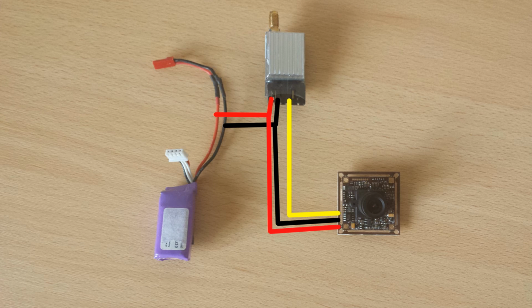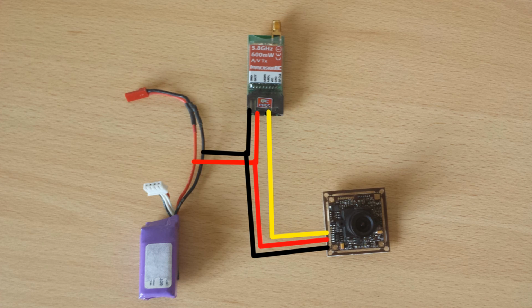Pictured now is an alternate way of powering your camera, not using the power out from the video transmitter itself. This is my preferred way of powering my cameras, as sometimes the power out from the video transmitters can blow and will leave you pictureless. Just remember that when you are tapping power directly from the battery for your camera, you will receive 12 volts, so make sure your camera is compatible. Here it is being shown in the Immersion RC transmitter. Remember that the red and black wire in the 2-pin Molex are reversed from the Boscam.